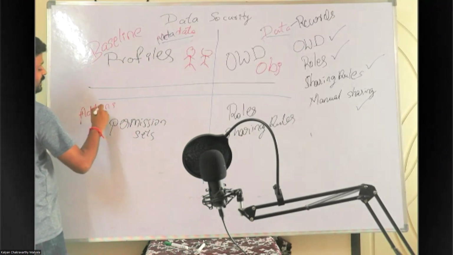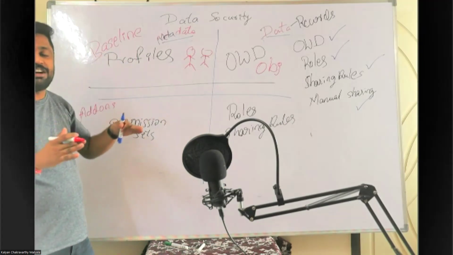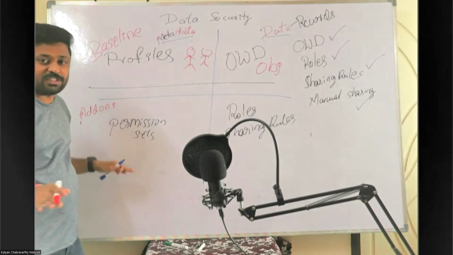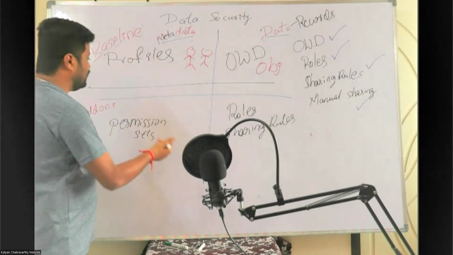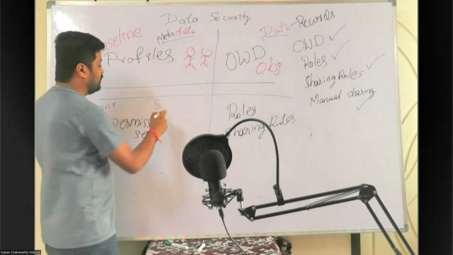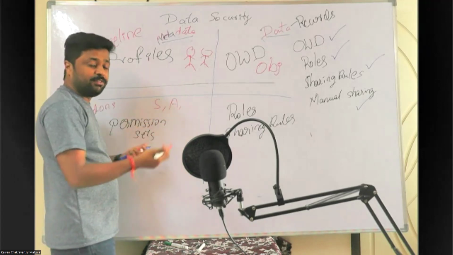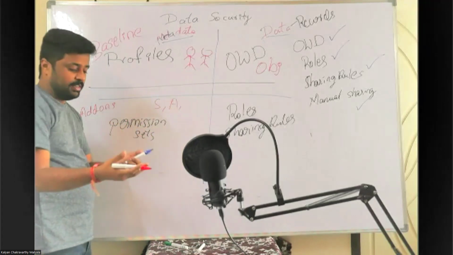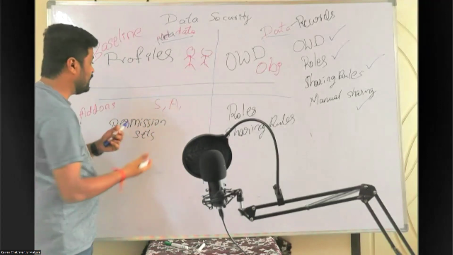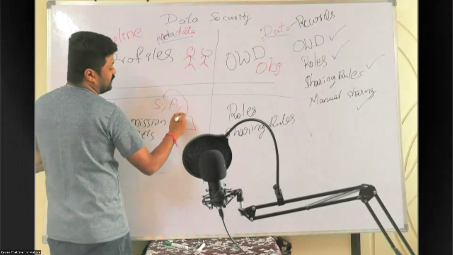Let's imagine an add-on. This is the base. For sure, you have to have a profile for 10 users. Out of 10 users, if two users need to see the salary, the accommodation, I mean the admissions, then what you do is you create a permission set in your setup settings, then that permission set you will assign to these two users.